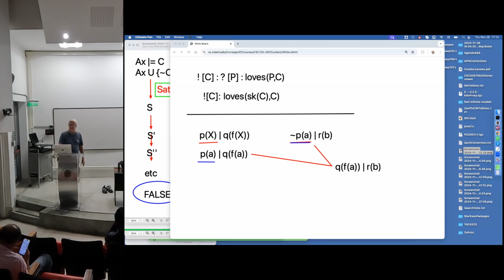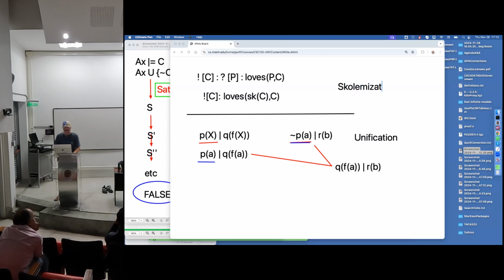Like that. So when you're dealing with the resolution rule, when you're doing cancelling, you have to look: do I have to take a variable and give it a value when I'm doing it? All right. And that is called unification. This idea, I made this one look like that one by unification. This one is skolemization.